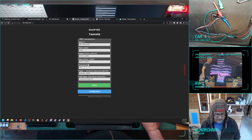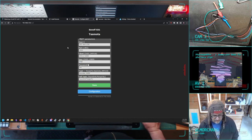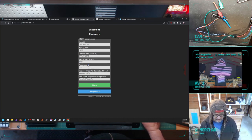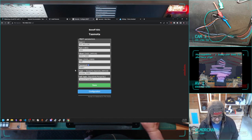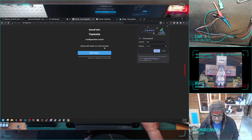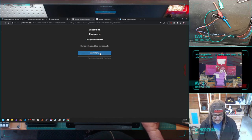I got all this right. Oh, the user. User is MQTT. The password is MQTT23, which I'm going to change later, so it doesn't matter. And then it's going to reload.